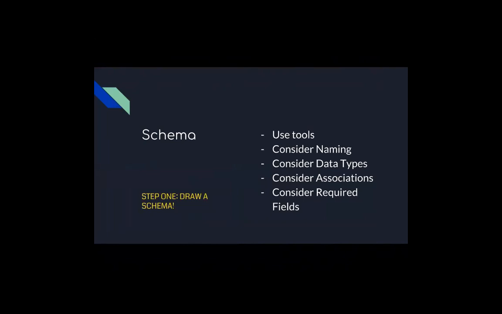So you're spending time thinking about the naming of things. You're spending time thinking about the data types that might be necessary. When I ask for a date, I should probably use a date. Or when I ask for a name, I'm probably going to use a string. Is it a huge string or a small string? Consider all of those things that you need to know about before you even touch any code, okay?